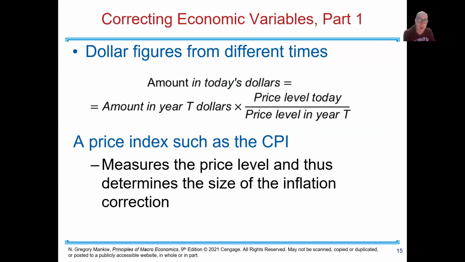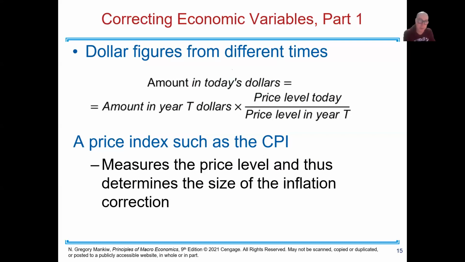And so, a very simple way of looking at that is the value of today's dollar is equal to the amount of dollars in year T, some point in the future. And we multiply that by the price level today divided by the price level in the future. And so that helps us to understand the time value of money.